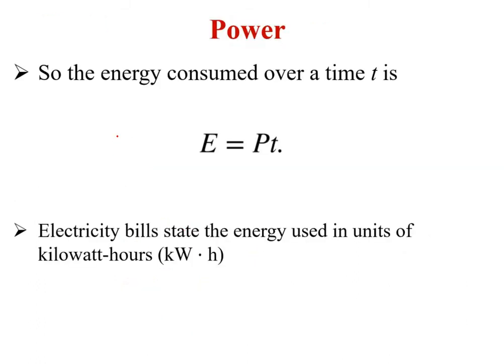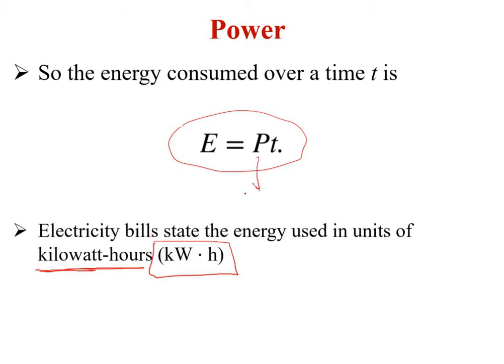Another equation that is used, not another equation but the same equation, written in a slightly different form, is particularly for energy consumption of electrical equipment in your home. When you look at your electricity bills, you'll see that they're typically given in the unit kilowatt hour. That's actually a unit of energy. Power is in kilowatts and t is in hours, so the unit is kilowatt hour. If you plug in the power consumption for a particular piece of equipment and multiply it by the time, you get the energy consumption, and with the price per kilowatt hour from the company, you can calculate the total cost.